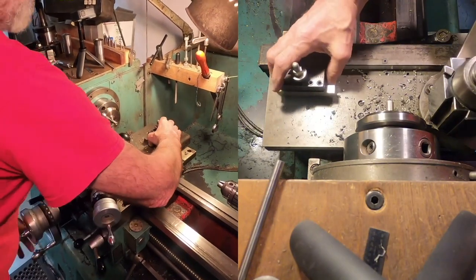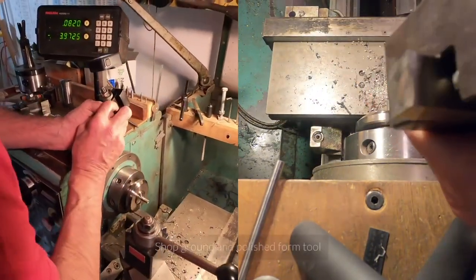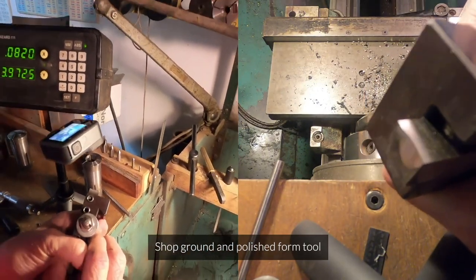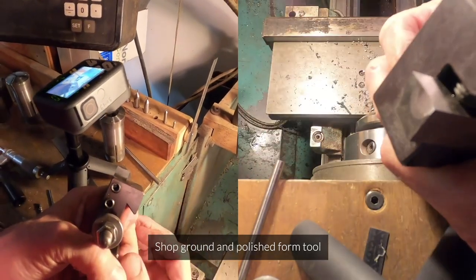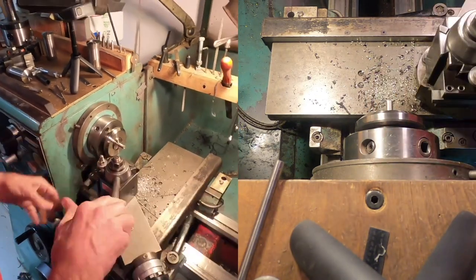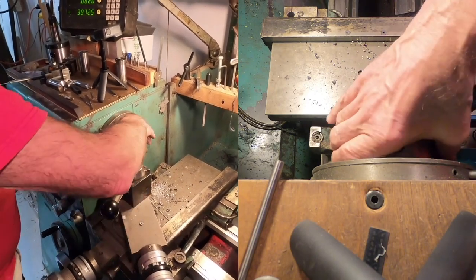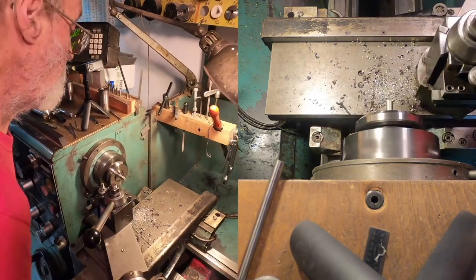Okay, now I've got a form tool. So this is a tool with a little curve in it. See, this is a hollow shape here, which will form a convex barrel shape on our part. Back up to high speed range.